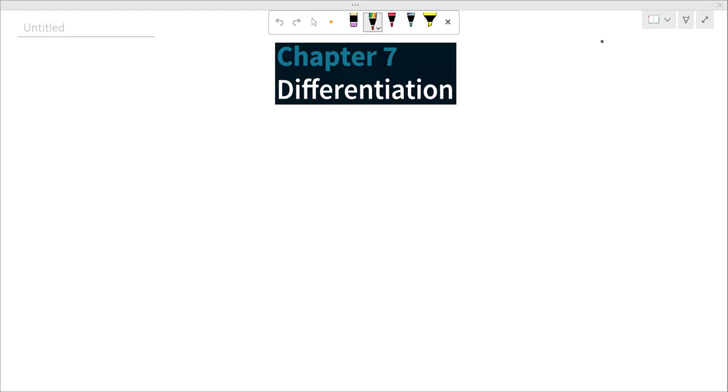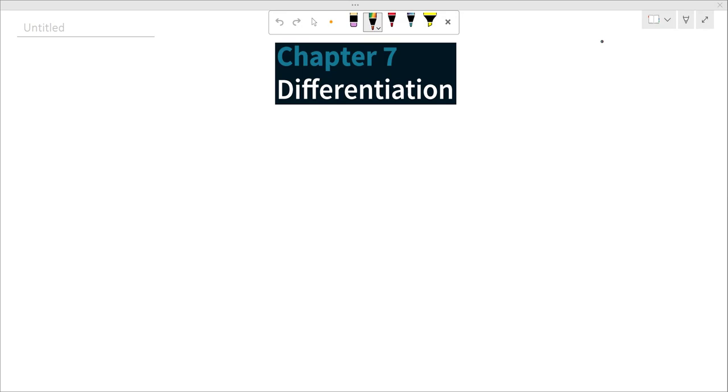First of all, why are we using differentiation? What is the purpose of using differentiation? Differentiation is used for finding the gradient and for finding the equation of tangent and normal, and we can also use this in the integration topic for finding areas and volumes. All these things will be considered in this topic.